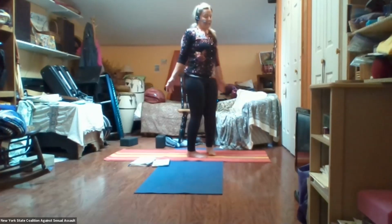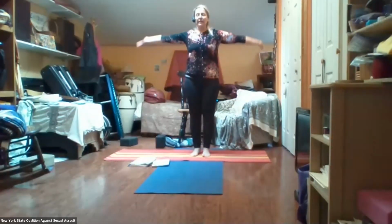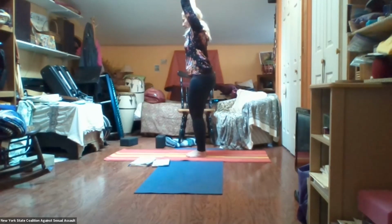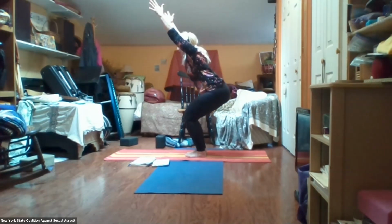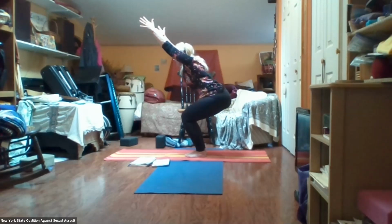And we'll take Utkatasana, powerful pose. So we'll bring the arms up. We'll settle the shoulders back and down. And now we'll just bend the knees. Let the buttocks come back toward the space behind you as though there's a chair there. Let the arms hover near your ears, and let your heart lift as your shoulders drop.